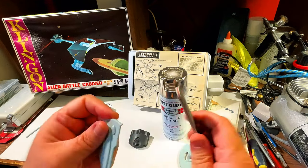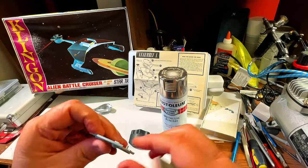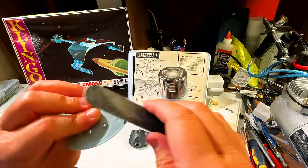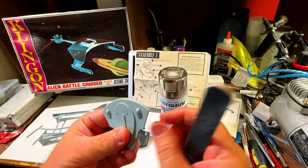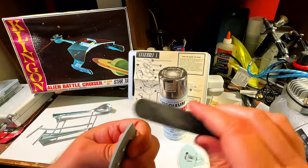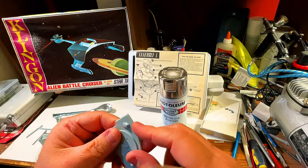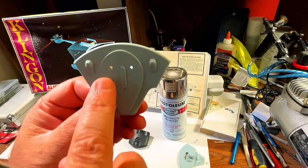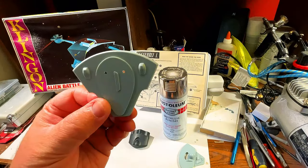There is a big difference between this casting and the newer one. The newer one is a lot thinner. This plastic is nice and thick, nice and sturdy, and it helps with blocking the light. Anyway, you can see these are where the lights are going to go.